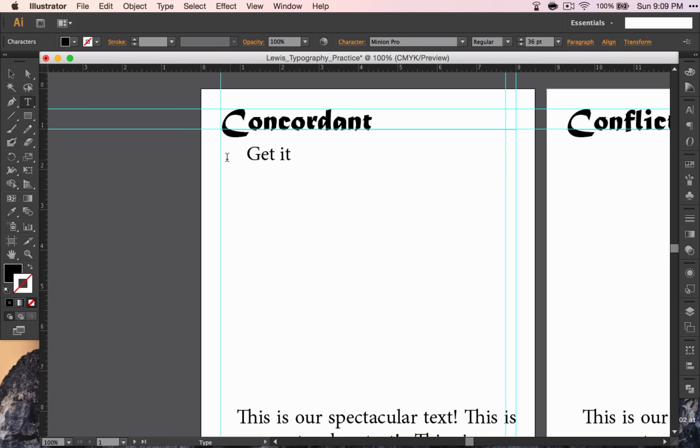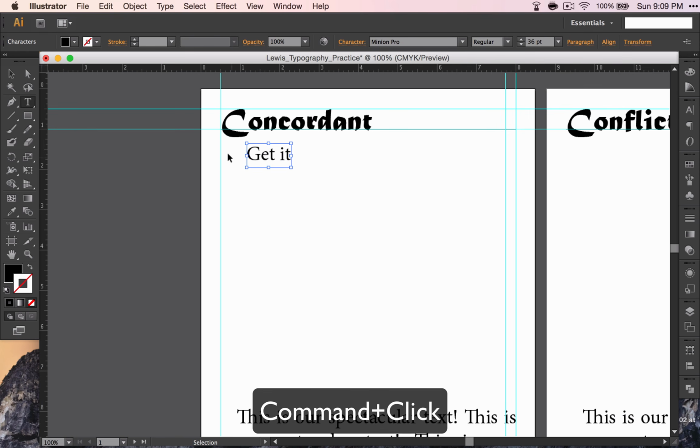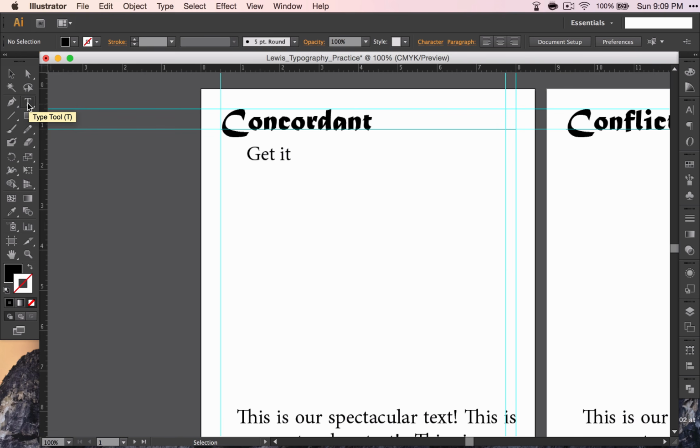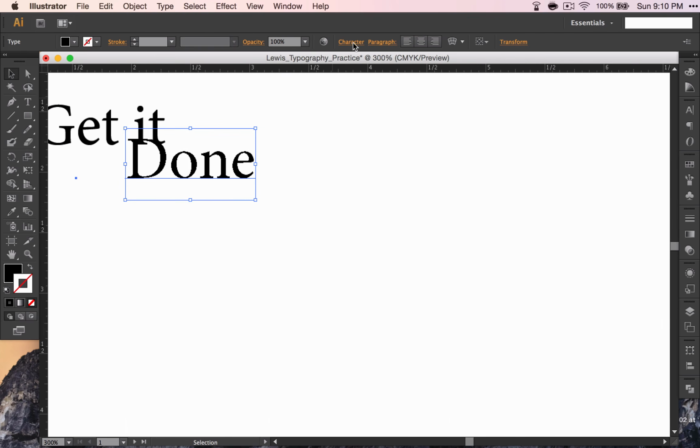And there's a few different ways you can do this. I'm going to press Command, that changes my mouse into a cursor, and click. You can also go over here and click on the type tool again, and that would do the same thing. This allows me to make a new text box. And right now we have Minion Pro selected. So let's take a look at Minion Pro. Get your Move tool and click Character.